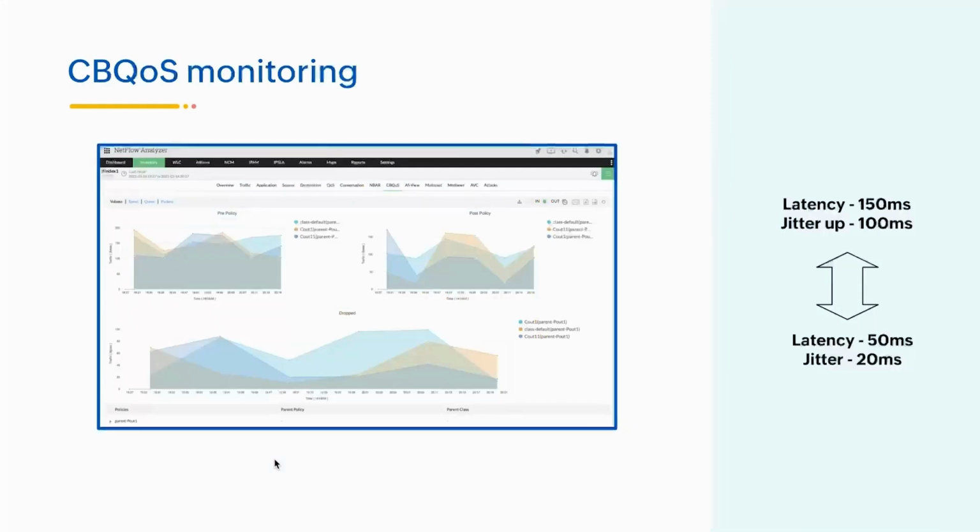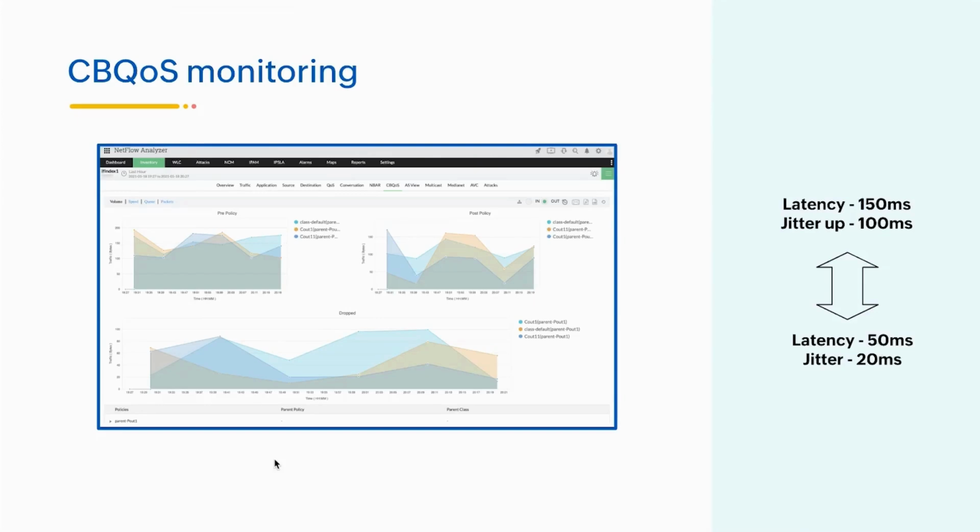What benefit is monitoring going to provide if there is no insight into knowing if it made a difference or not? CBQoS monitoring is the solution for that. CBQoS monitoring will show you the difference between pre-policy and post-policy performance with the CBQoS graph. You can find out if the applied policies actually work for your network or not.